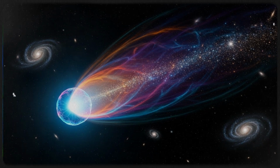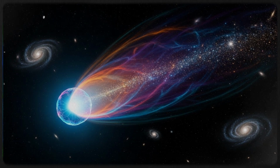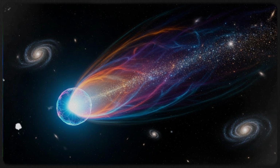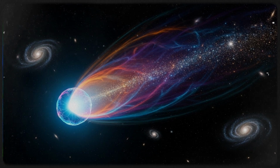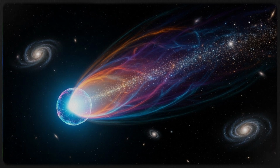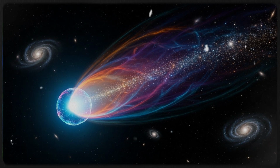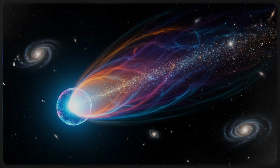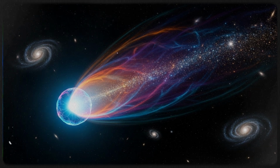Taken together, 3I Atlas acts as a cosmic time machine, carrying whispers of distant planetary formation and chemical evolution. Its layers, volatiles, organics, and isotopic signatures provide a preserved record of a star system far beyond our own. While natural explanations for its properties are plausible, subtle anomalies, observational gaps, and unusual consistencies invite curiosity and speculation. Atlas reminds us that interstellar objects can serve as messengers from the distant past, offering glimpses into the processes that shaped planets long before humanity looked up at the stars. Whether the story it tells is fully natural or contains hints of deeper mysteries remains a puzzle waiting to be unraveled.